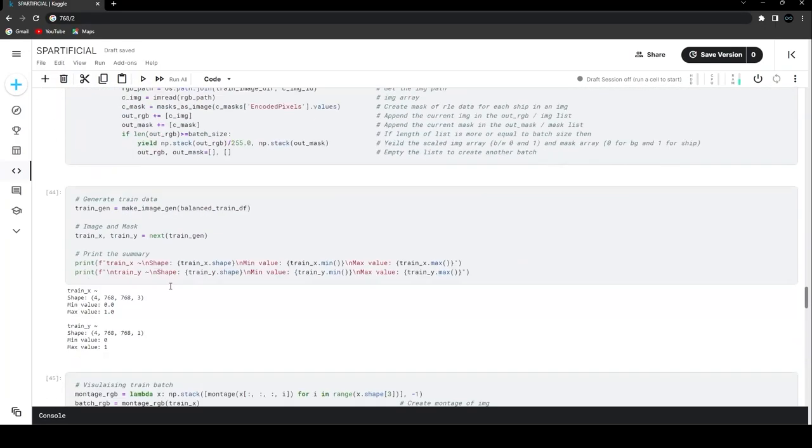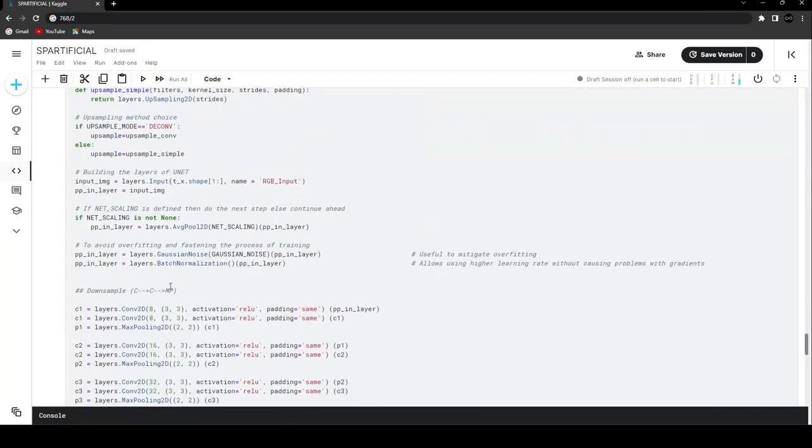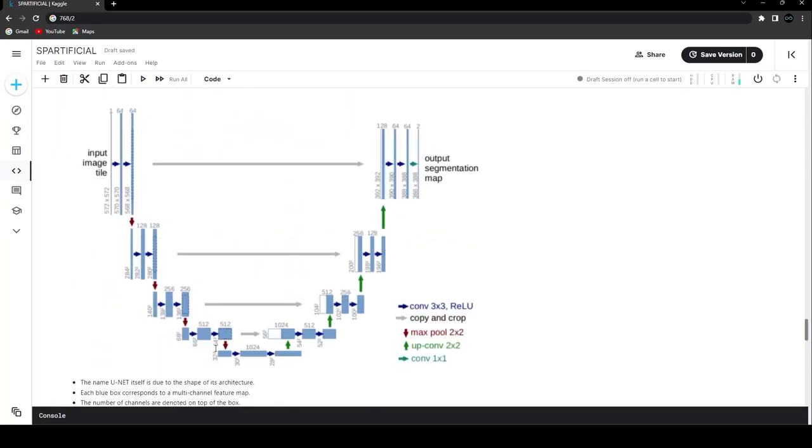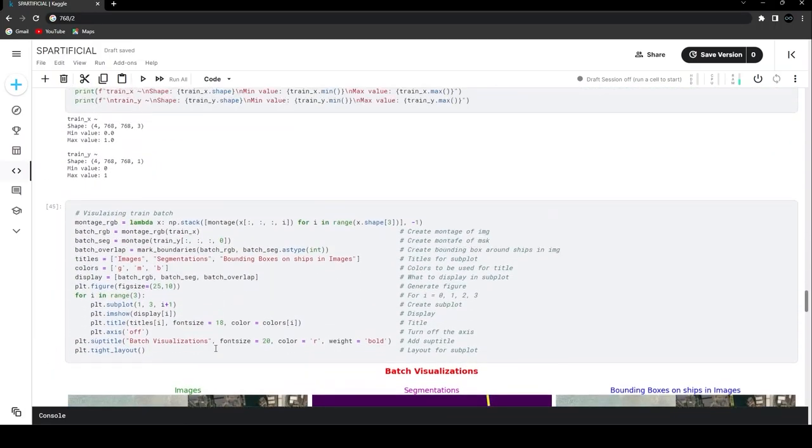As I also mentioned earlier, we are going to just play with these things depending on what you want to see in the output. So it's completely up to you. If you want, you change this to decon from the simple mode and it will simply activate this second function with the conv 2D transpose layer. And then now comes the input shape, and the average pooling is done with the kernel size as chosen in the parameters, else it should be set to none. As you have set this already to none, this particular code is not going to be executed.